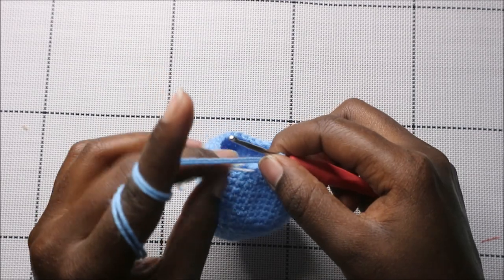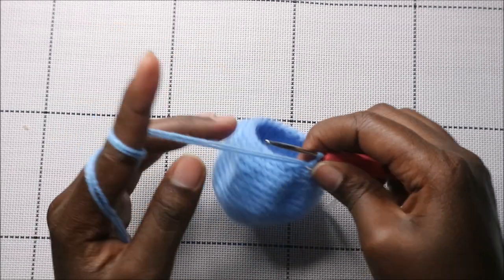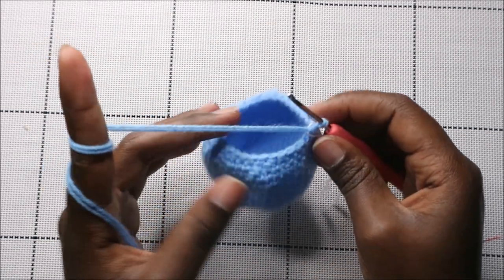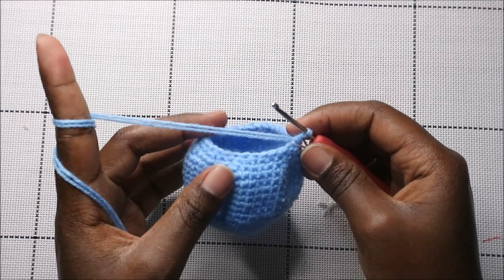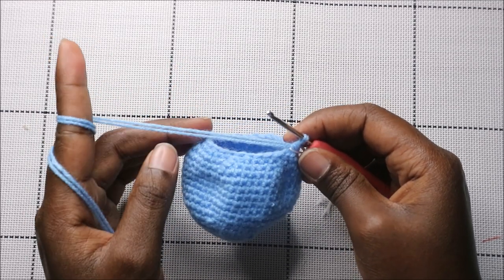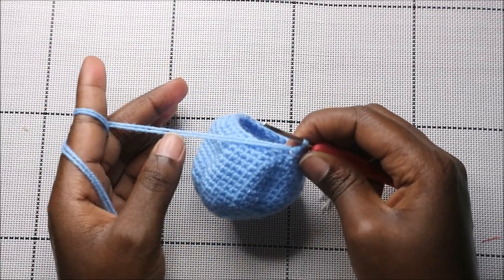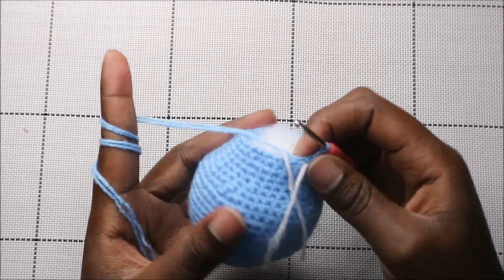Okay, so now in the next 4 rows, which is from row 20 until row 23, we're going to do single crochet all the way round in each row for a total of 30 stitches in each row. Okay, so please do single crochet for the next 4 rows and then we start the 24th row together. Okay, so after the 23rd row, this is how our doll looks like.